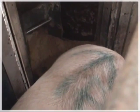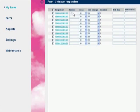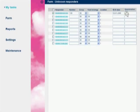Never feed animals that do not enter the feed station outside of the feed station. Make sure all animals get feed inside the feed station. As you train, realize that new sows visiting the station appear as unknown responders in the Velos page. Enter the correct animal number, feed strategy, group number, and insemination date. This information comes from the list written out when the EID tags were attached to the animal's ears. Addressing unknown responders will start on day 1 and continues to be a reoccurring task.